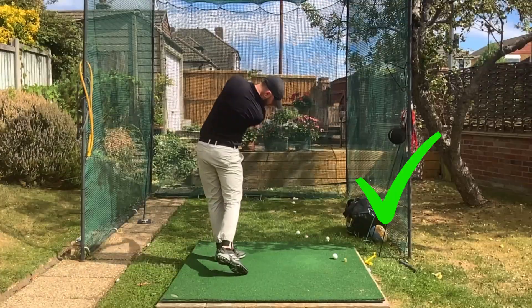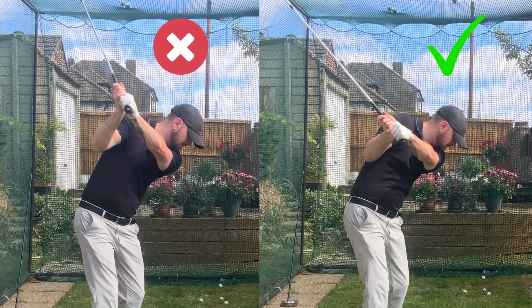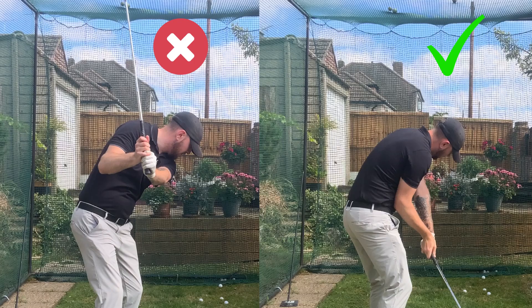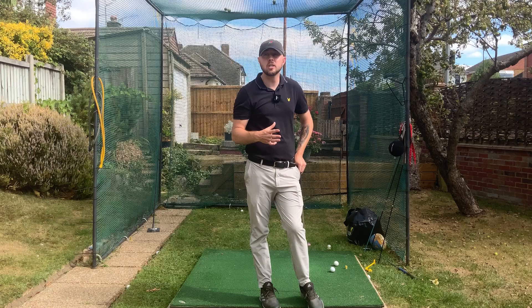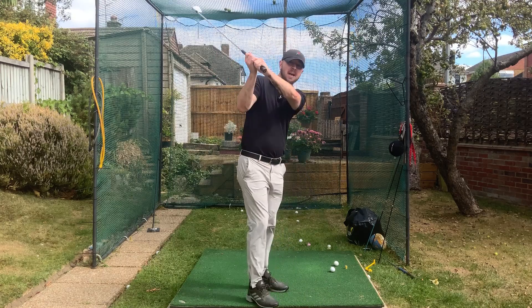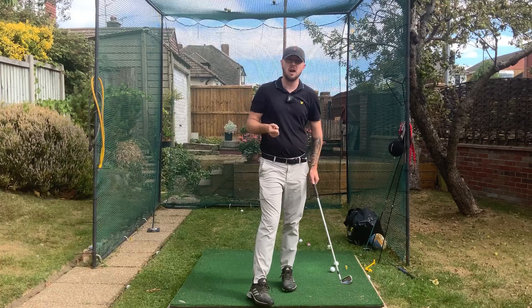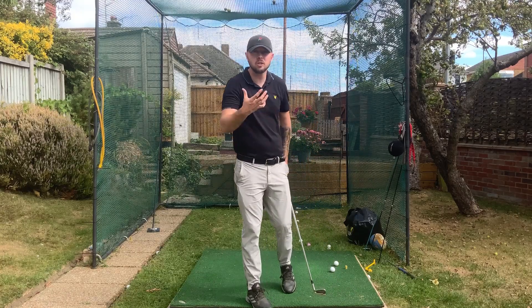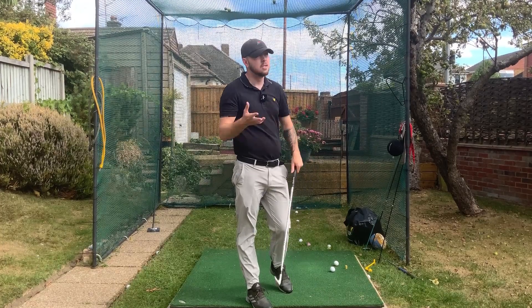It results in some really, really good feeling ball striking. This simple change will make a huge difference - golf is a game of very small margins. I see this movement with my students on Skillest all the time: getting into great positions at the top and then extending and cupping that left wrist in the downswing, killing the good work they've done. Really make sure you do this - you'll see loads of top tour players moving into some form of flexion or bowing in the downswing, so you'll be in good company.